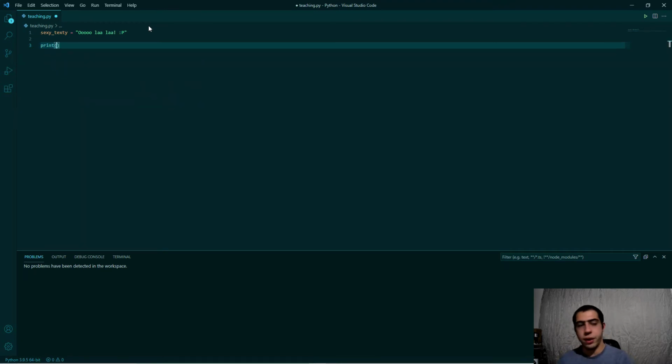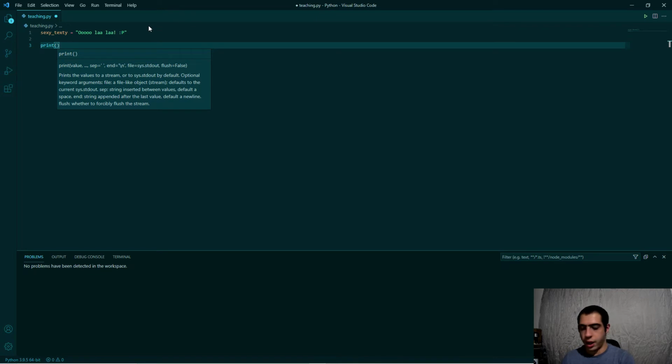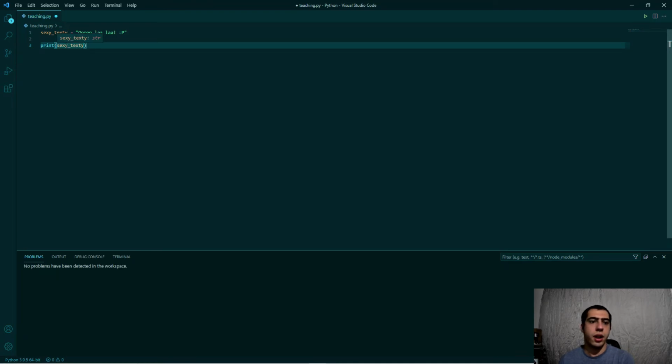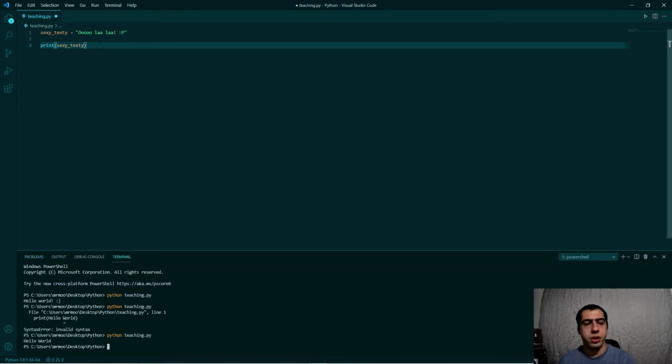But here we're going to use our print function again, and this time we're going to call a variable. As you can see, VS Code knows we have sexy texty, and it also says it's a string, which is true. Then we're going to go back to the terminal. Always make sure you save this. One quick tip, whenever you're in the file, you'll see this little circle here. That means you haven't saved the file, you've made changes since the last save. So I'm going to Control S, oops, I am in PowerShell. Control S, and now it turns to the X, that means it has been saved.